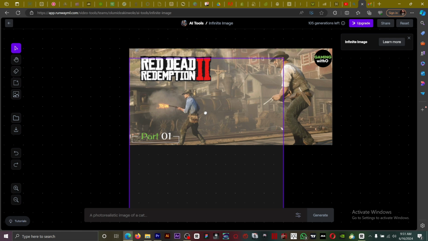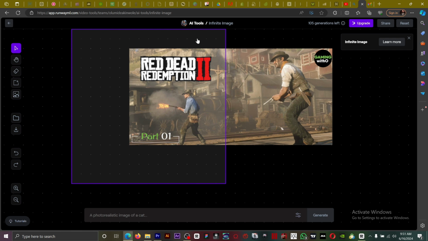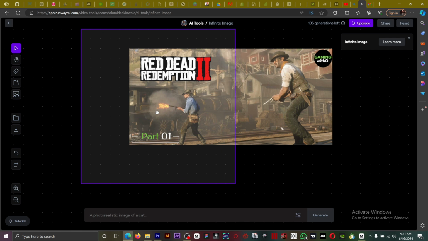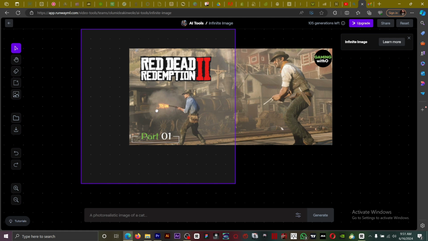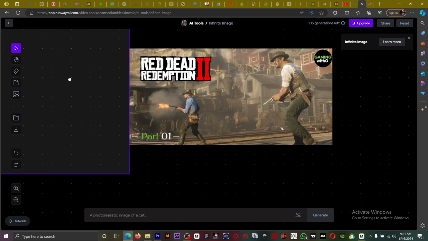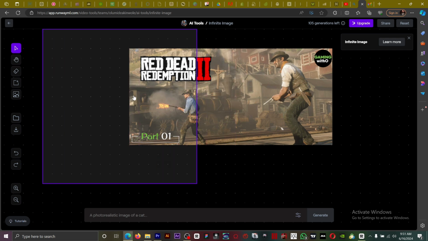All right, so we have a new image. So what we want to do is make sure we place this green box right here on the image you want to generate. Okay, but you want to make sure you don't place it outside the image like this. All right, you want to make sure it's close to the image. Part of the box is on the image and the other part is outside the image. So we're going to input whatever we want outside the box, outside the image.